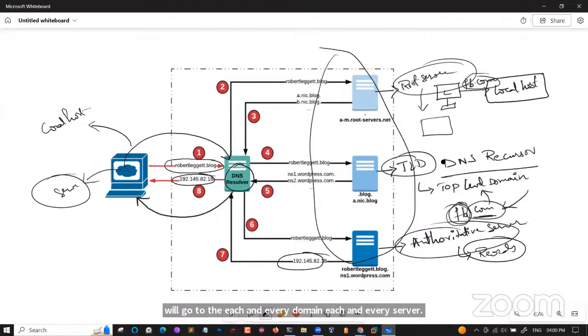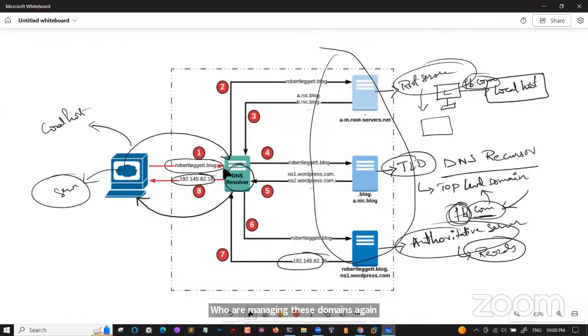So these are the 4 DNS servers which are involved in loading a web page. So these 4 servers will have the domain information. Now my question for you guys is, how do these 4 servers know the domain information? How are they getting the domain information? Who is managing these domains?